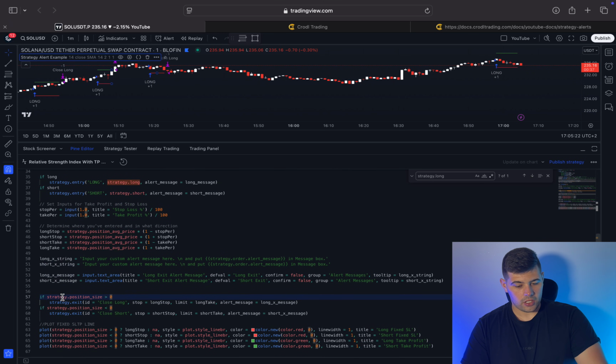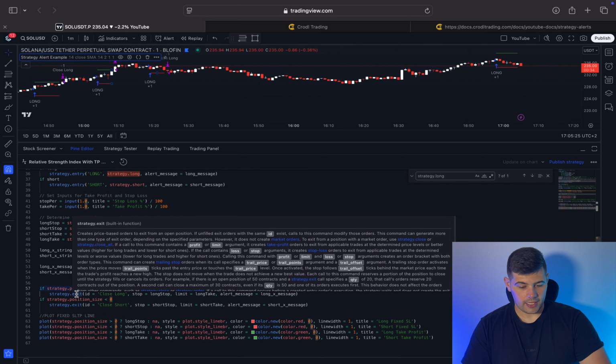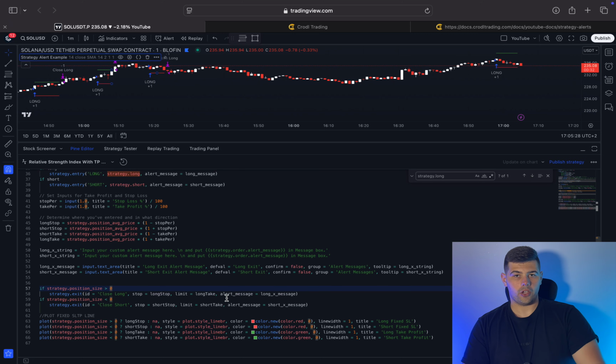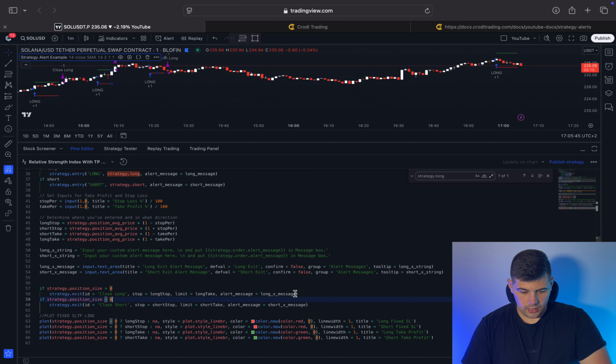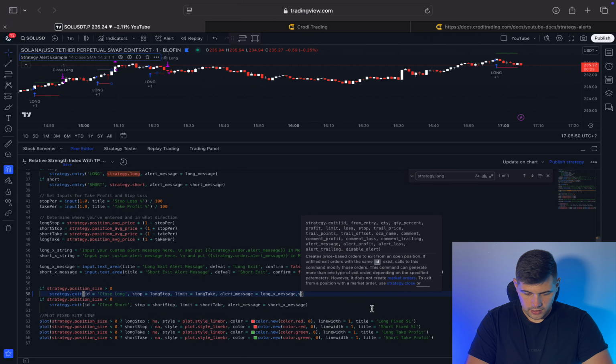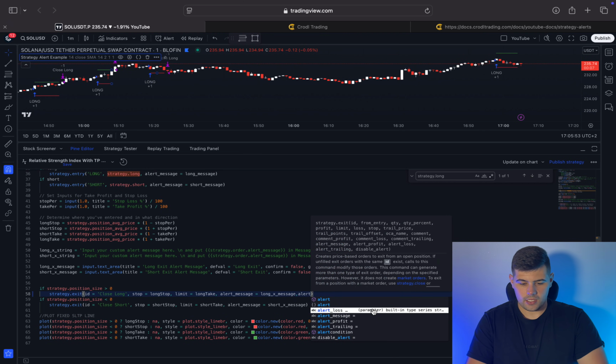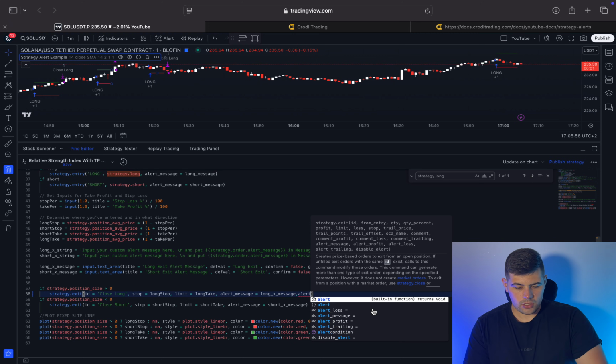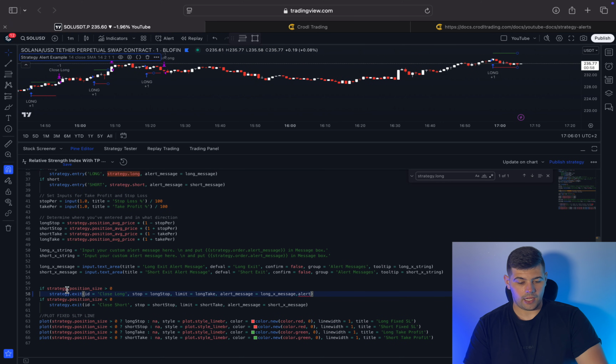Now, once you've done that, you can go ahead in the strategy.exit and add another argument called alert message. Now, if you don't want an alert on both your take profit and your stop loss together, and you want it to be specific, only for your stop loss for example, there's another argument you can use. If you go into comma, we're just going to see stop, that's going to be alert loss. So here you can see we have alert loss and alert profit, and these can be used to trigger specific conditions in our exit.